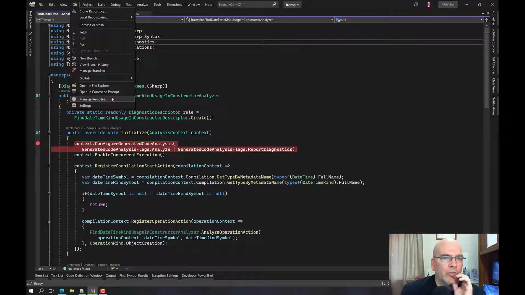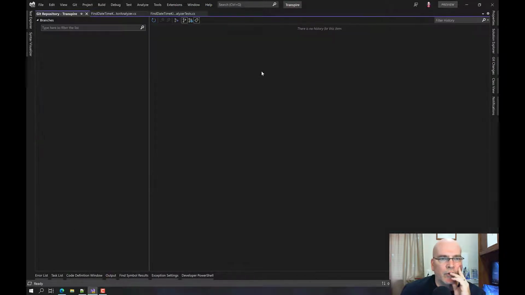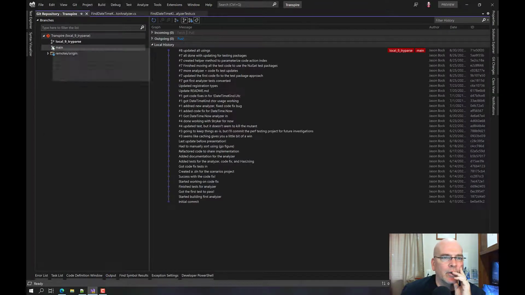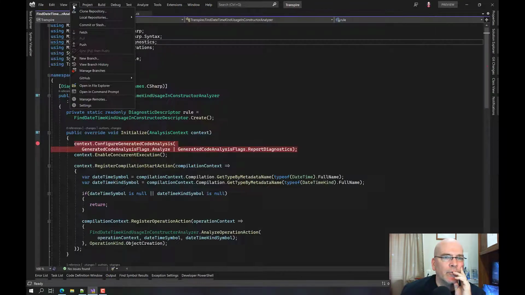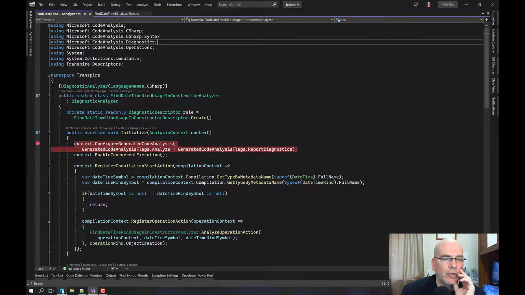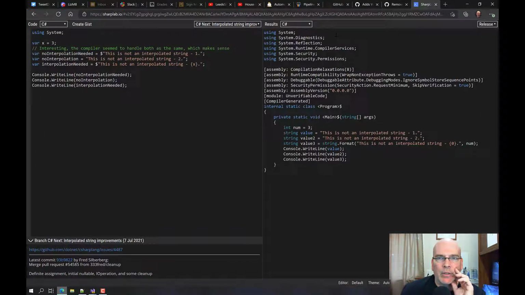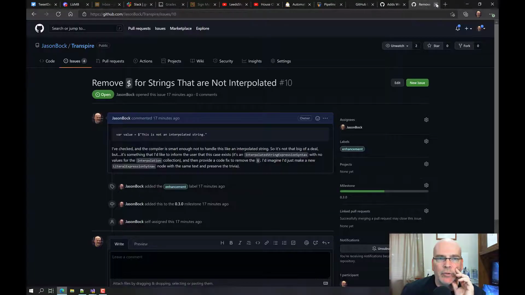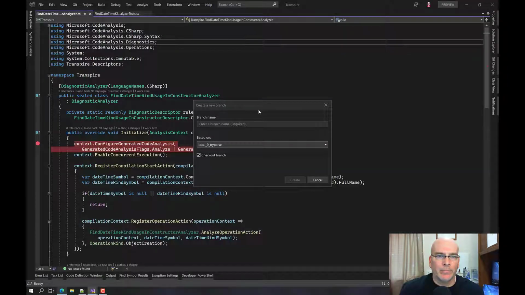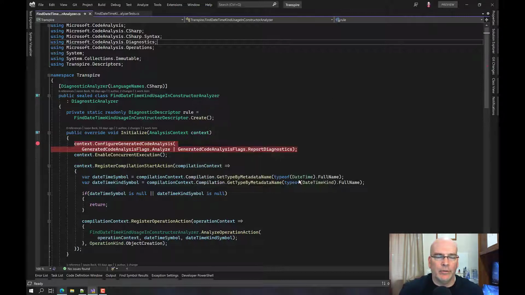Then we'll manage branches. We should see, there it is. Okay, we'll close that, and then we'll say new branch. No, not that. We want to call this 10 Remove string interpolation. Create.